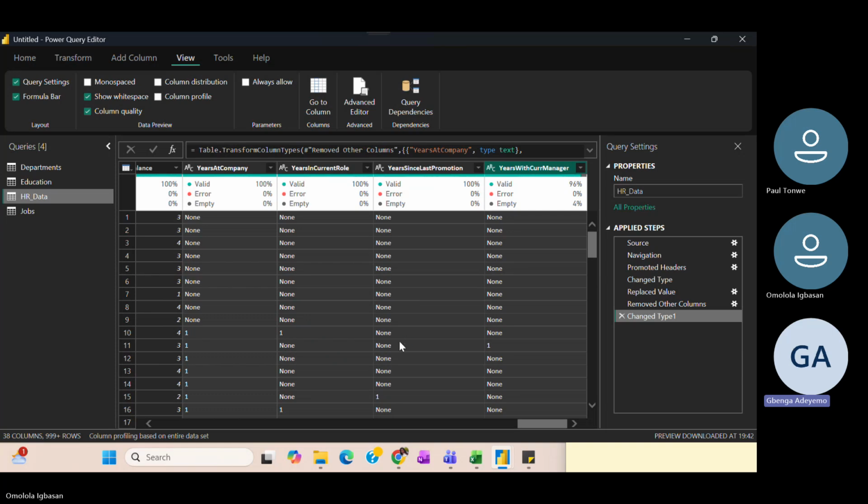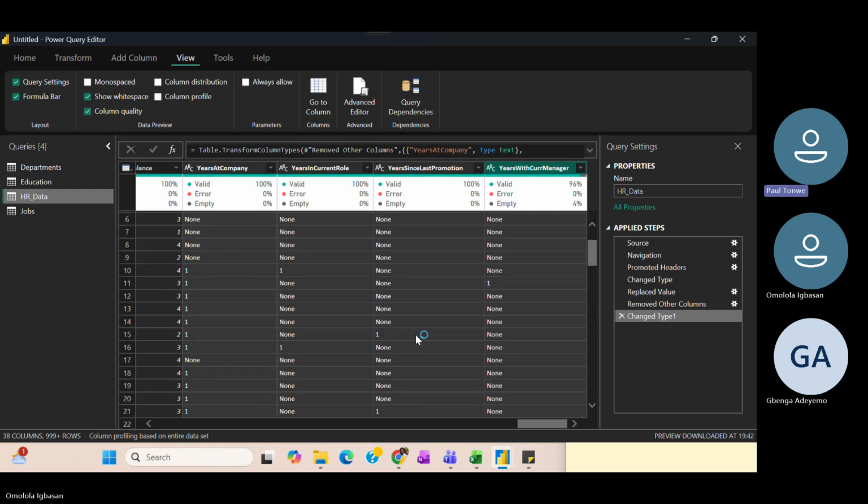Now what do you think we can do here? Let me ask Paul, because he's the one doing observation. Paul, these four columns that we have, numbers and none, how do you think we can clean it? It's having columns with none and numbers together, and none is text, and one is number. So what do we do? How do we clean this?